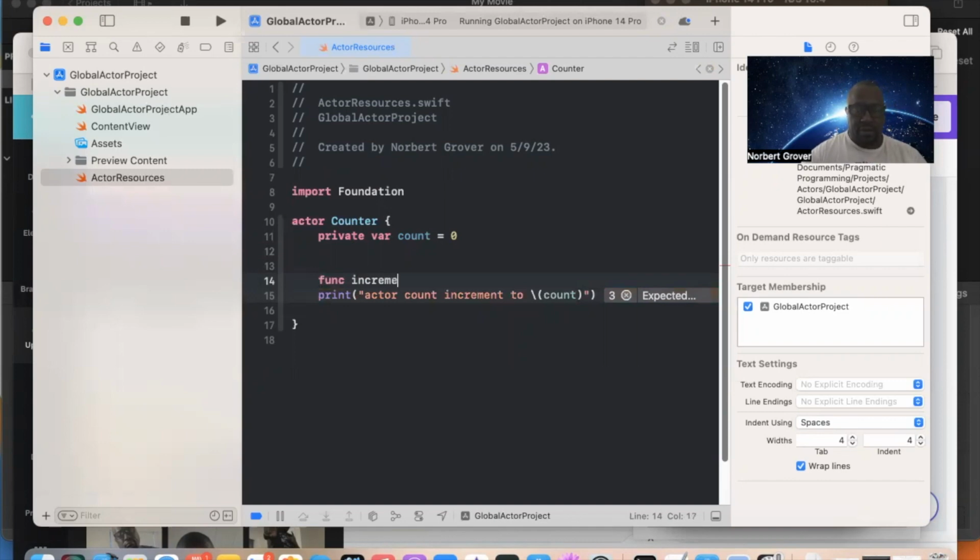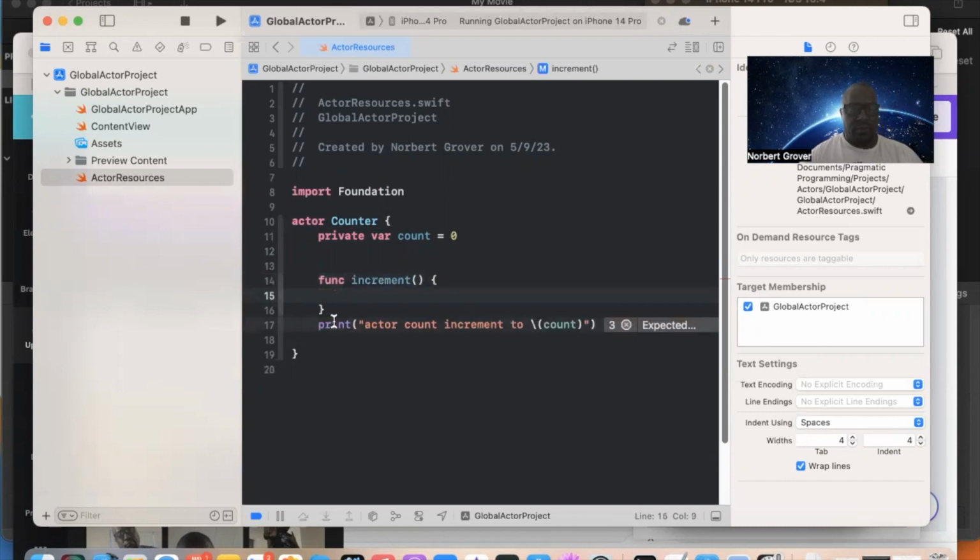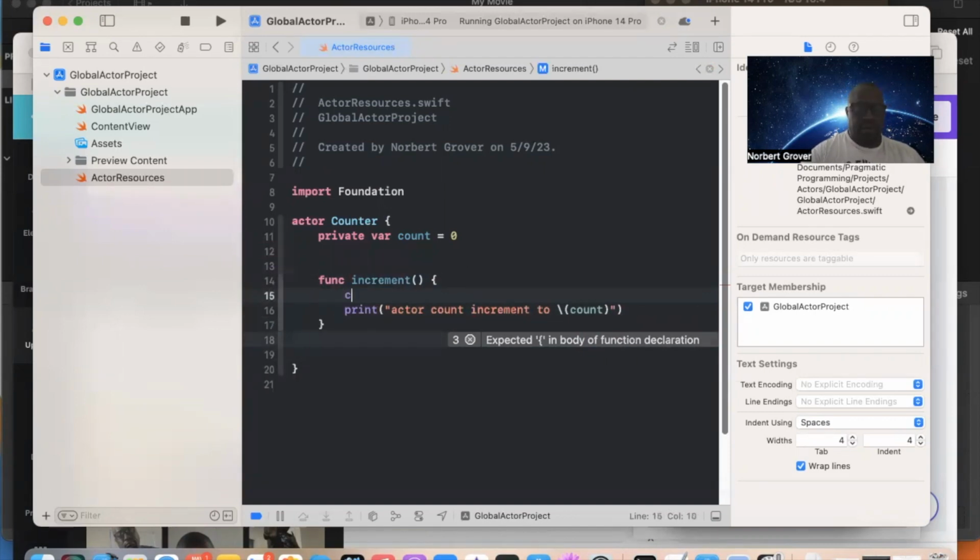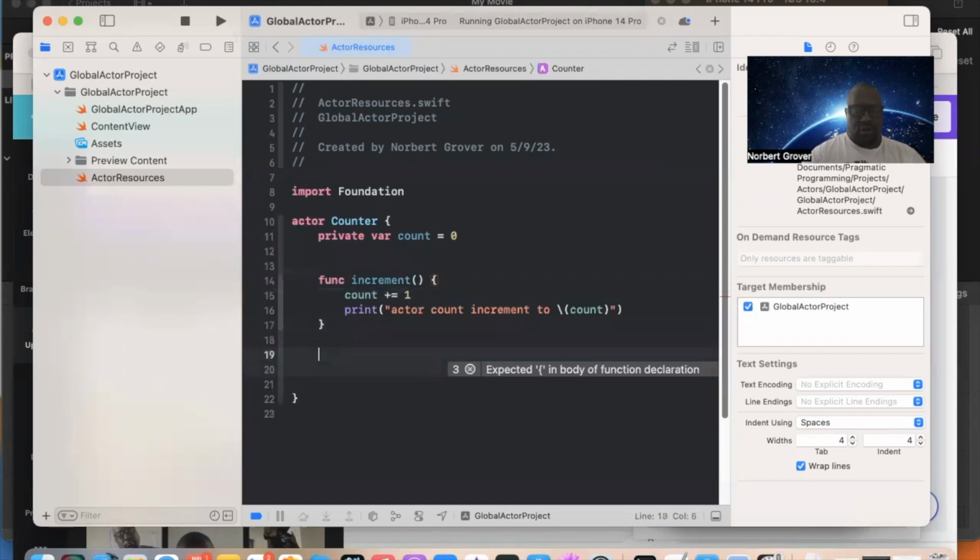Func increment, right? And then I'm going to, of course, increment count equals 1.